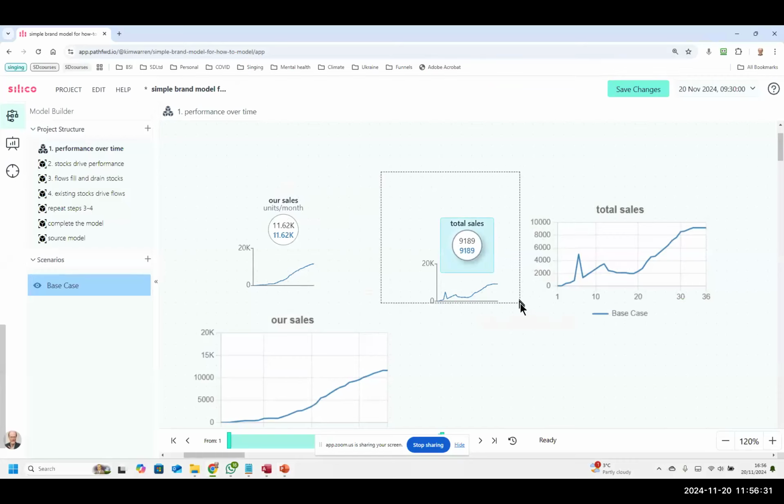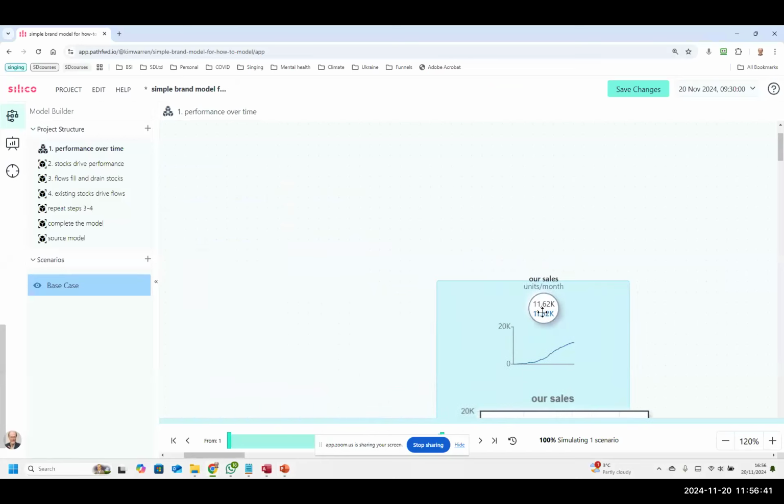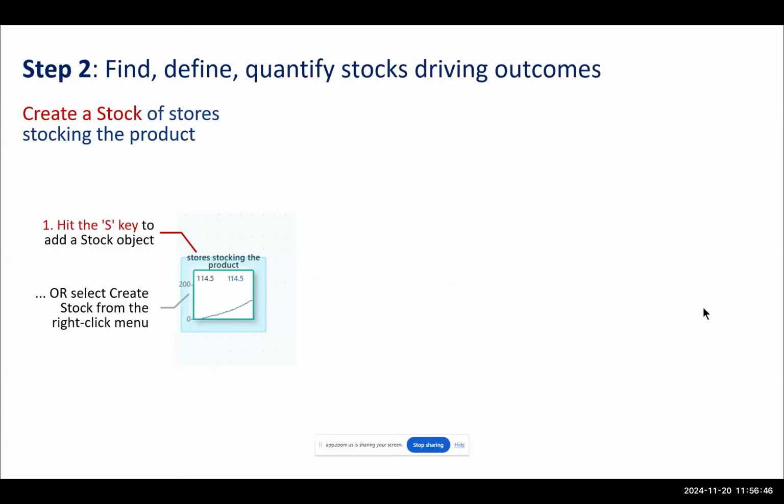So let me do that for you. First of all, let me kill these things that I created for demonstration purposes. I'm going to drag around these things, and I'm going to pull them down here to the lower right. There we are, done that. What we're going to do next is hit the S key on the keyboard to create a stock object, or create it from the right-click menu.